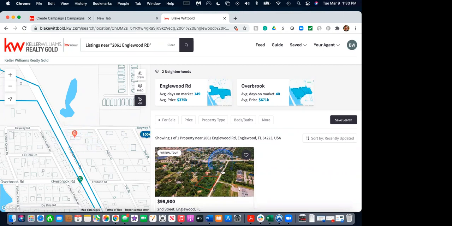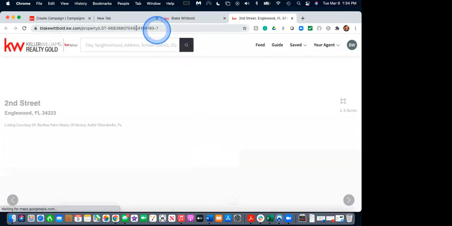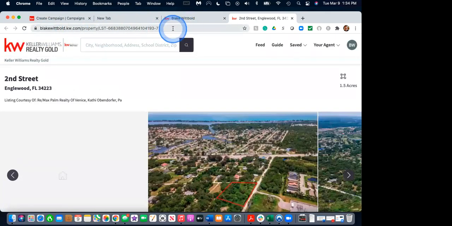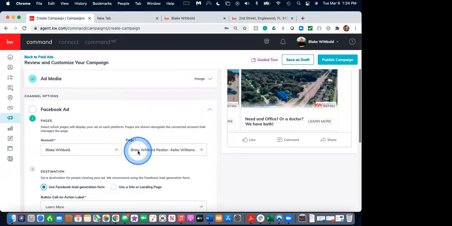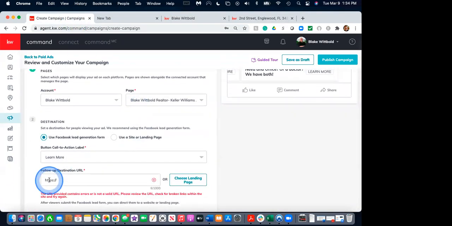I'd pull it up, I'd click on it, I'd find it on here. And then I'm just going to copy and paste this URL up here. We're pretending that this is it. I'm going to copy this. I'm going to go back into Command. And my follow-up destination, it automatically puts in the HTTPS, so be careful.